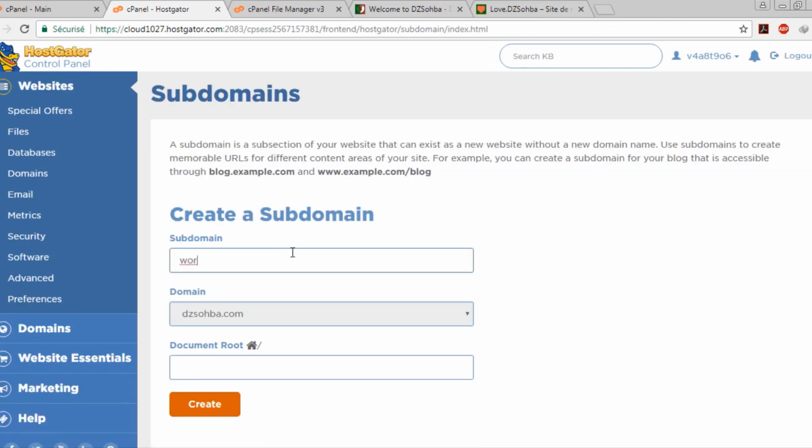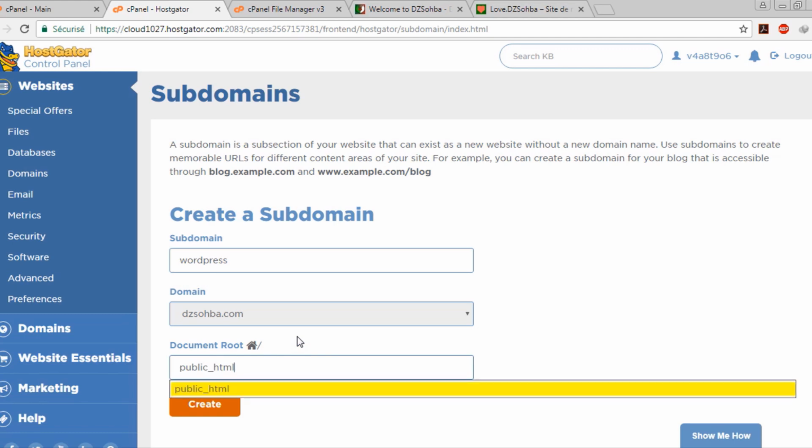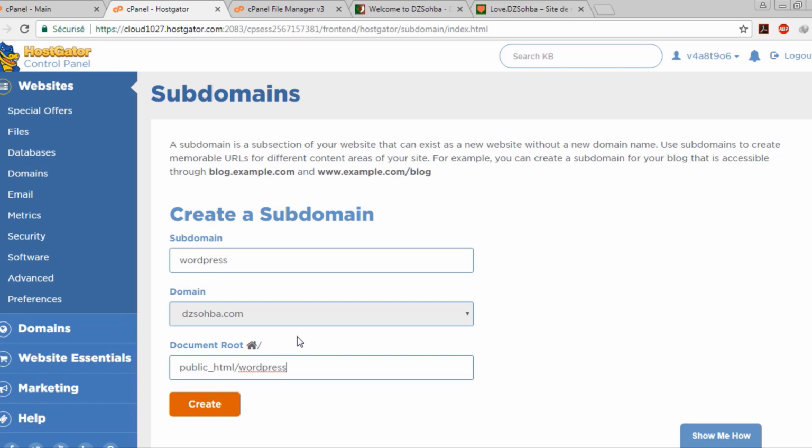And add another subdomain. Let's call it WordPress. It's gonna be for WordPress, and the same thing here. I'm gonna change the document root to public HTML/WordPress. Okay, let's create it.